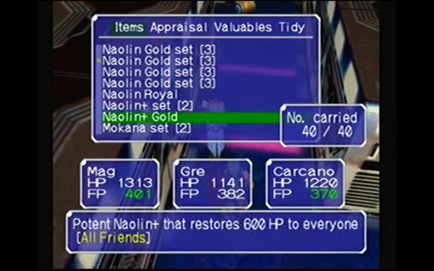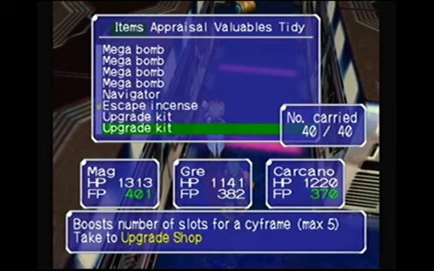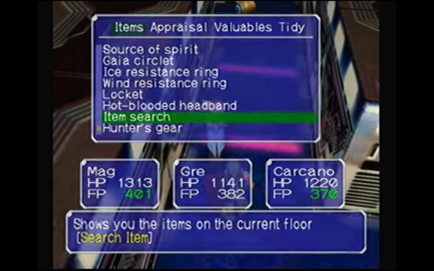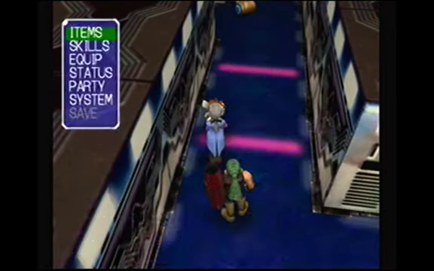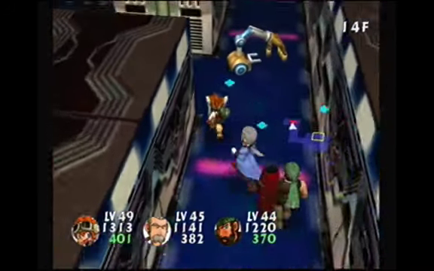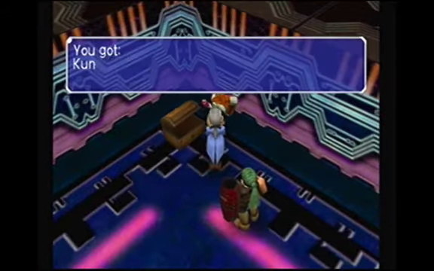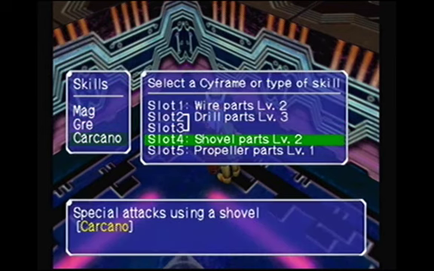Let's go ahead and use our item search because we have it. Why not? Where is it? There we go. Can we combine it with anything? I think you can. This gives you a gauge of exactly how big the room is. There we go. Kung Fu shoes, which I can believe goes on Arcana.